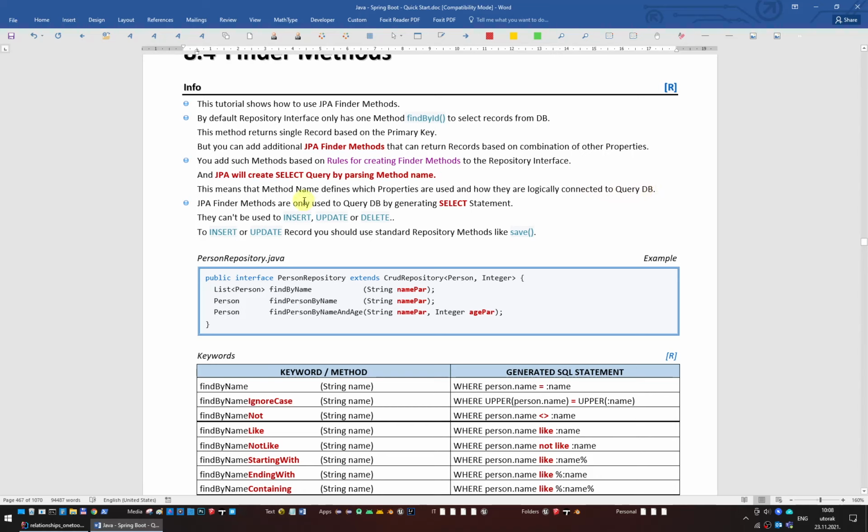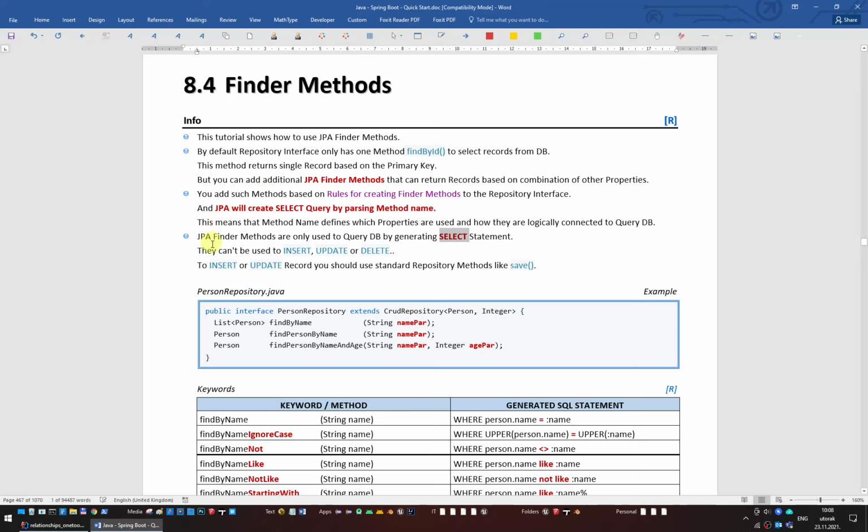JPA Finder methods are only used to query the database by generating a select statement. This means that they can't be used to create insert, update, or delete statements. To insert or update a record, you should use a standard repository method like the method save.